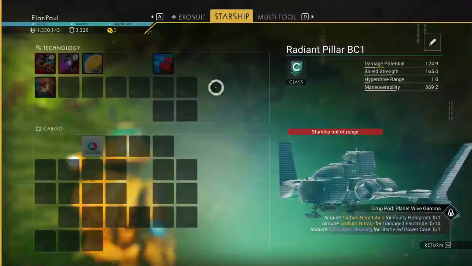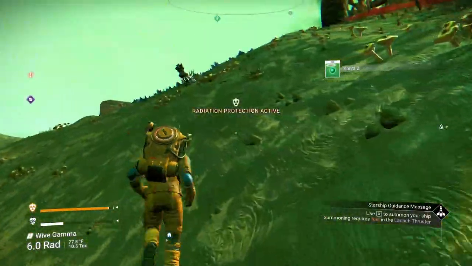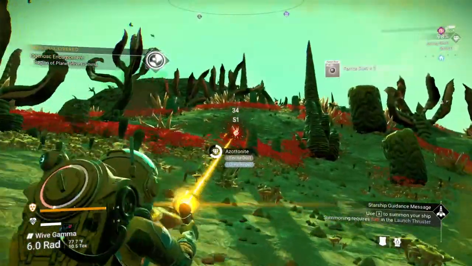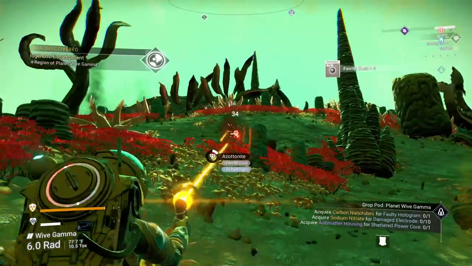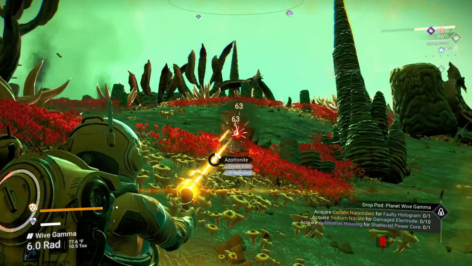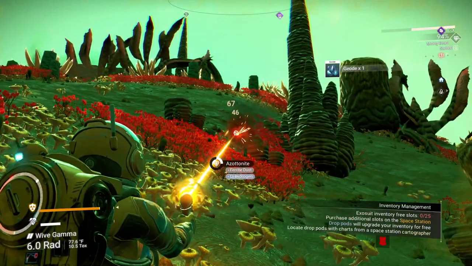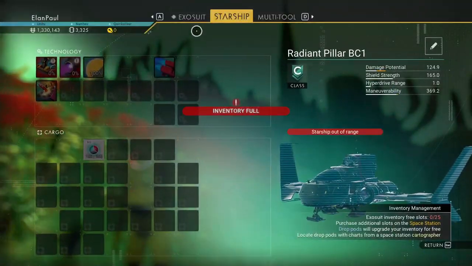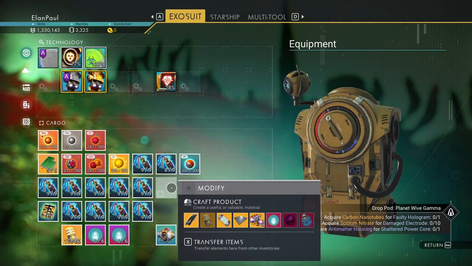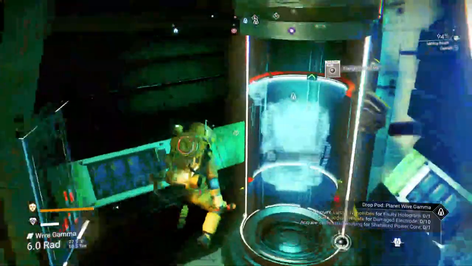That's salt. I don't want salt. Radiation protection. Rocks? Is that rocks? Yeah. We did get a geode out of it. That's good. Another geode. That's good to know. There we go. That's plenty of ferrite dust.